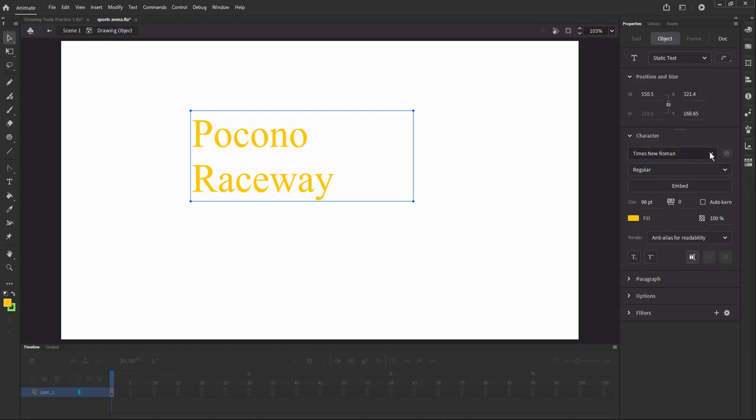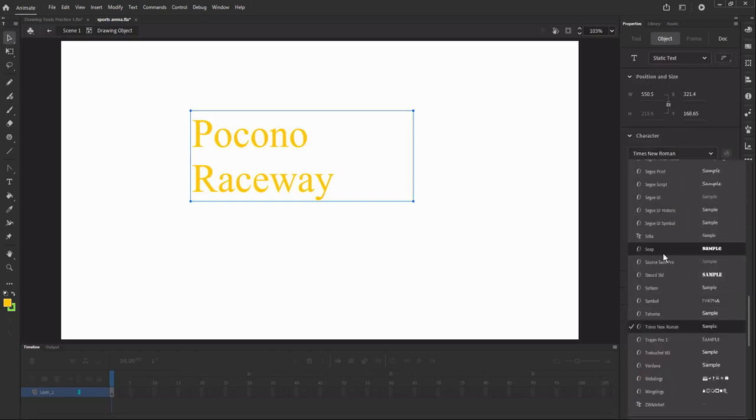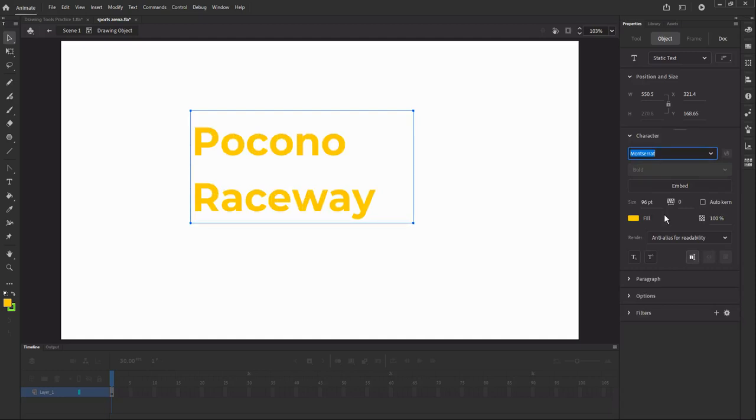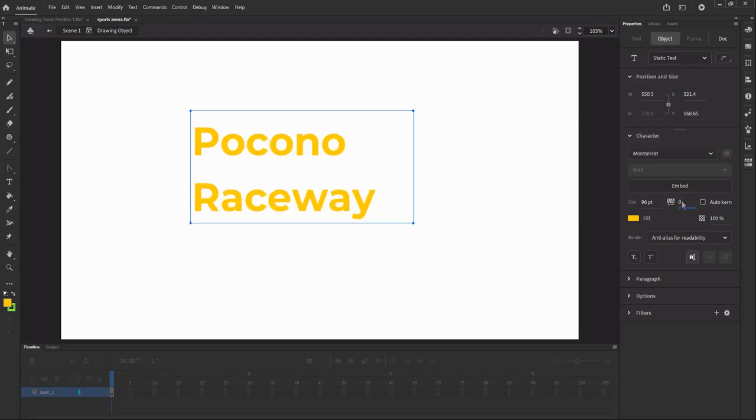In the character, you can change the font that you're using here. You can change the kerning. This is the alpha again. You can take the alpha down.